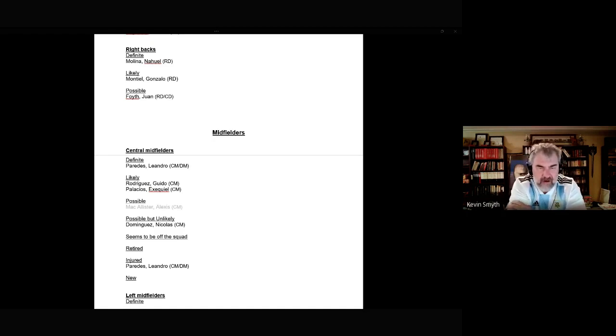So actually, not as new as all that. He got his first cap in 2019, but then was absent from the team for a while until he came back in 2022 and started 3 of their last 4 games and was on the bench for the other one. So kind of suddenly inserted into the squad. He didn't make the squad for the 2019 or the 2021 Copa America. So if he's selected, this would be his first tournament.